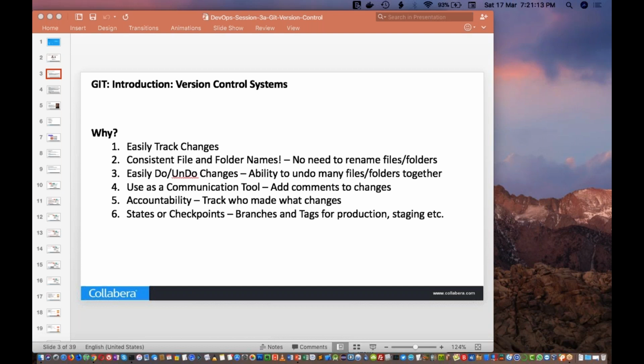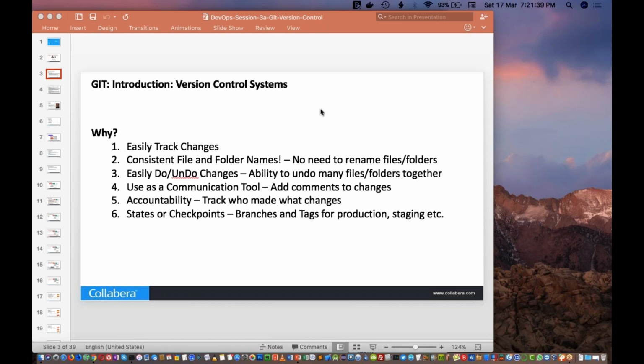Okay, so Divya is asking, is version control system and source code management the same? Yes, actually, the version control system can be used as source code management as well. So basically, in the DevOps context, when we talk about version control system, then it is source code management software. Okay. Now, we'll see why we need version control systems.